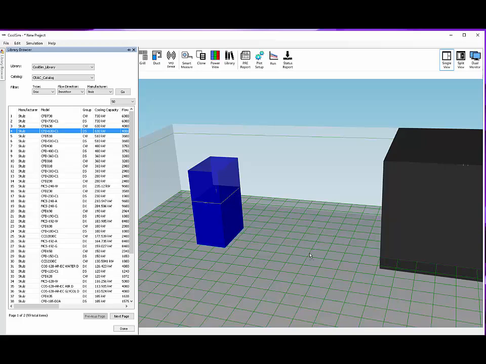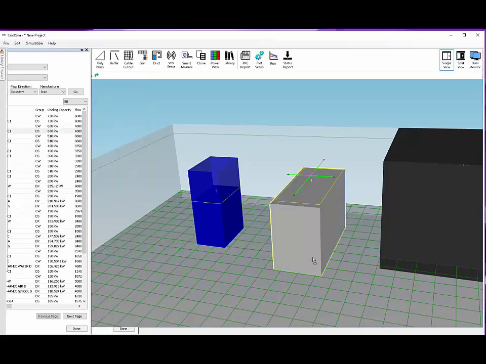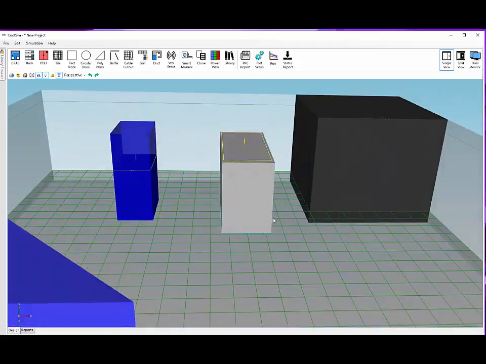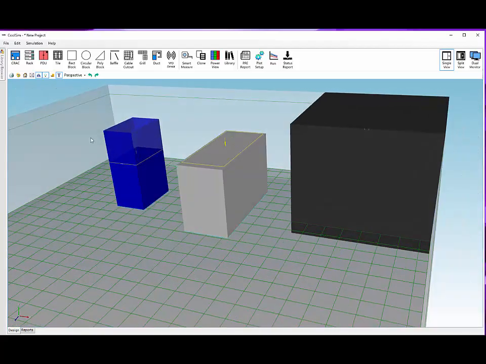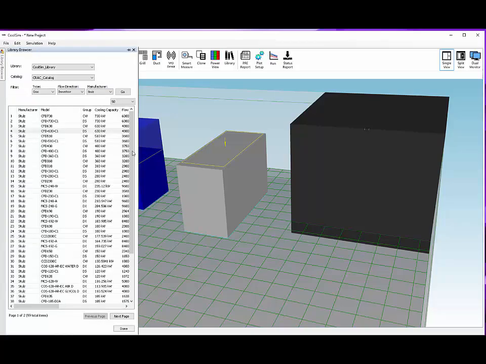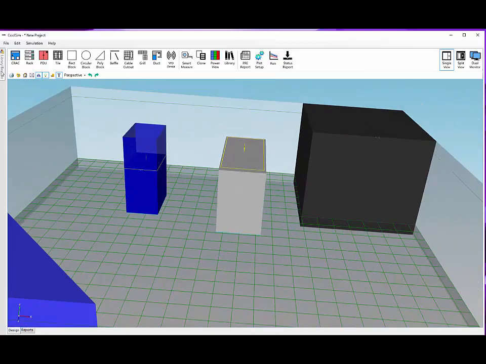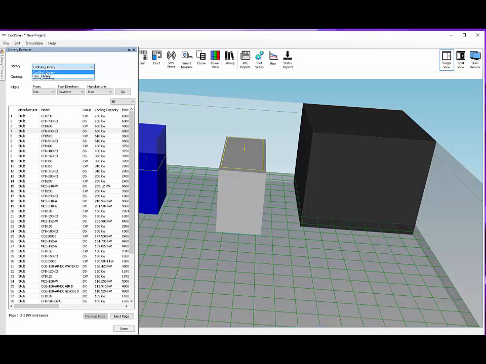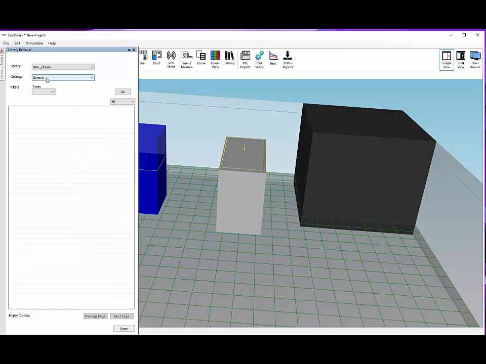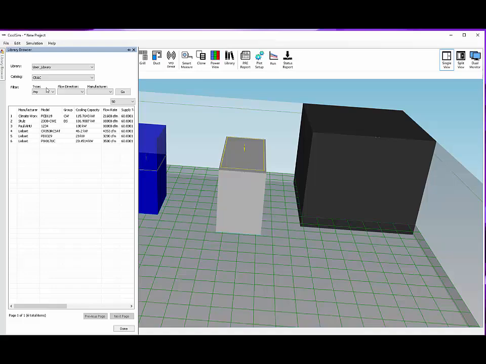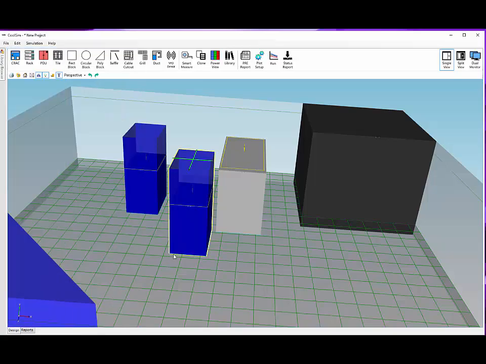It's a drag and drop. Hold your left mouse down to drag it in and let go, and it will show up. If it doesn't show up, then just shut the library system. The library system should sit over here on the left, and when you mouse over it, it will pop out. Otherwise, it disappears. Now, I can also do the same thing with the user library that I just created. So we can go to User Library, and we can take a look under cooling units. Those would be CRACs. And you see here, there's Paul's AHU right there. I just put it in. Same thing. I just drag it and let it go.